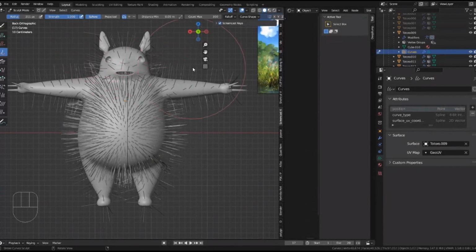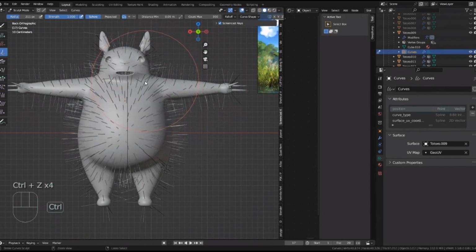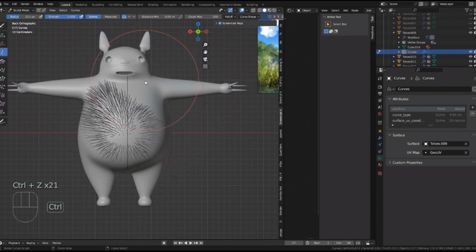And then we're just going to get into this. And if you want this hair to be shorter, you can, for example, click on the curve shape on the top right there. And you can change your hair to, for example, a length of 0.1. And then you can just redraw it and it will be adding new hairs with that lower distance on it. All right. Okay, now that you know that, I'm going to Ctrl+Z this a few times. Let's see if we can get our Totoro nice and clean again.